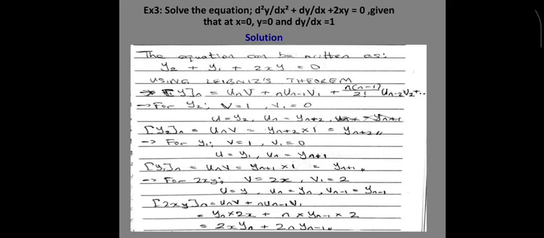Now we need to get u subscript n minus 1 because in my v we stop at v subscript 1, so we need to get to u subscript n minus 1. So now just substitute n minus 1 into the function of u, that is what? Y subscript n minus 1. Now when we combine it using the formula, we have y subscript n, which is equal to u subscript n, multiplied by the value of v, which is 2x, plus n multiplied by u subscript n minus 1 multiplied by 2, and that gives us 2x multiplied by y subscript n plus 2n multiplied by y subscript n minus 1.